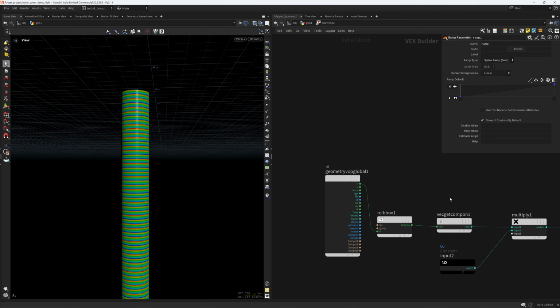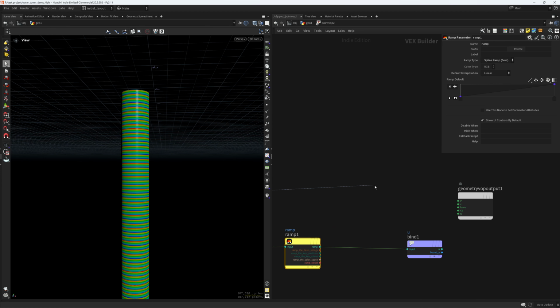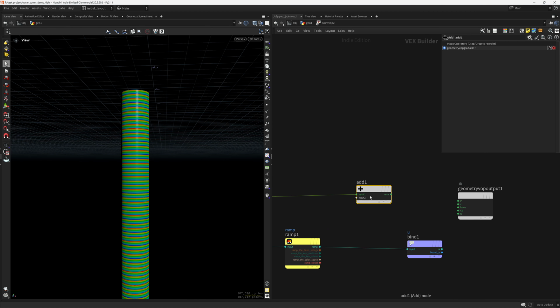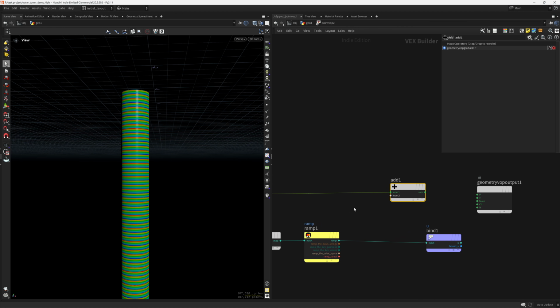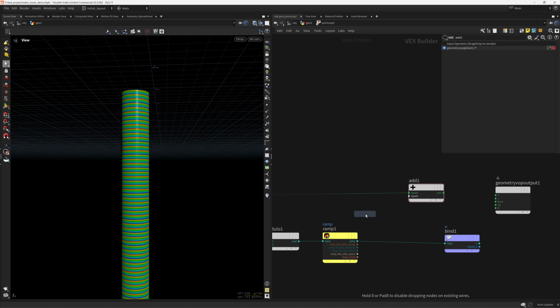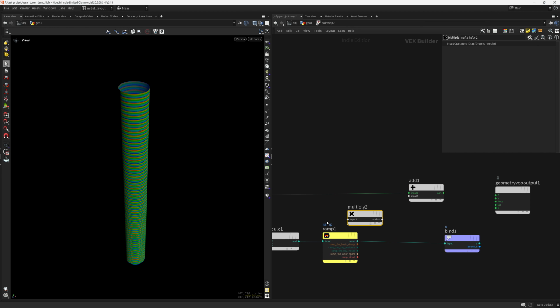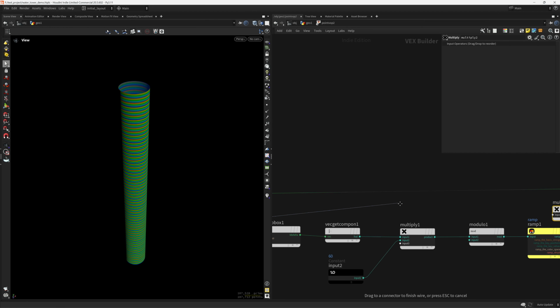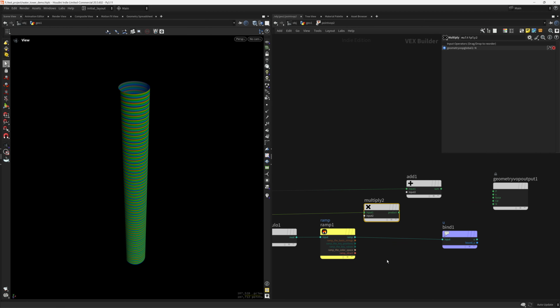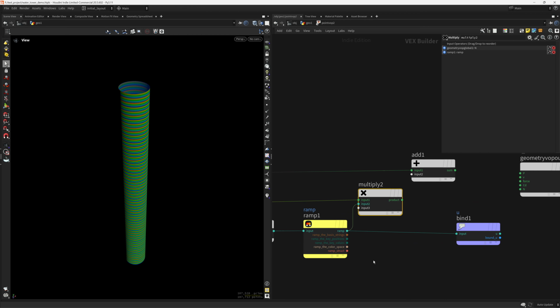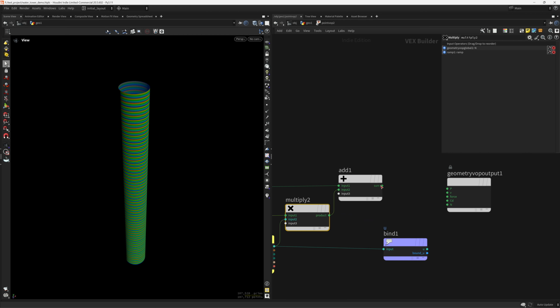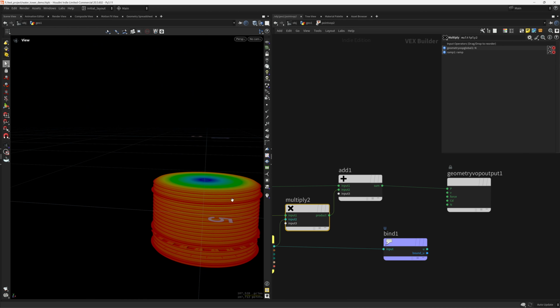So I want to manipulate the position, so let's get the position and create an add. And I want to move it by this, but I also want to move it along the normal, so the normals are pointing outwards. So I'm gonna take the normals and multiply them by this mask and add it to the position. So we will get something like this.